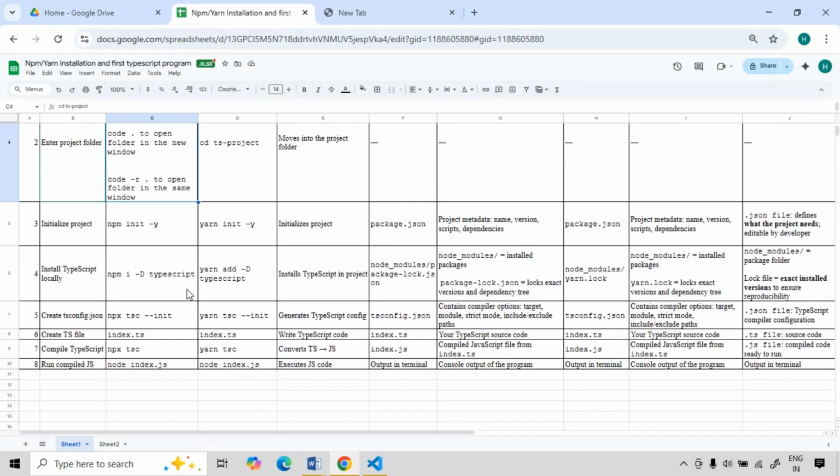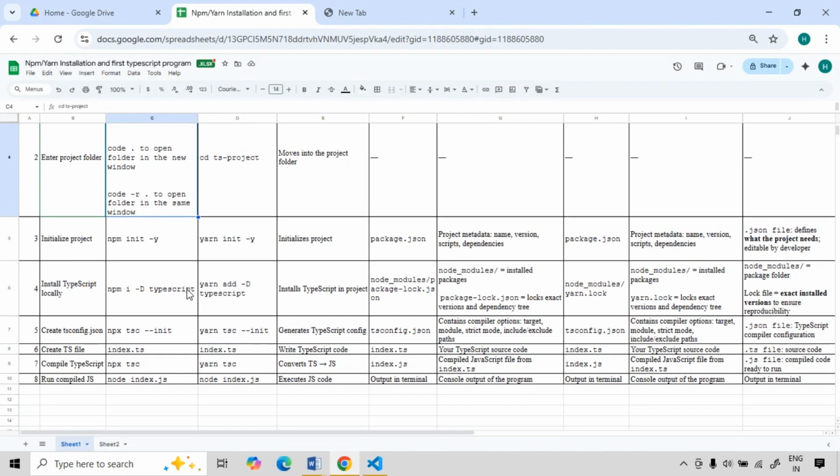So now, this particular command, I have already explained most of the commands from this document in the earlier video as well, with more explanation. So I will go through the specific steps where you will create one TypeScript file and execute it using npm and yarn.